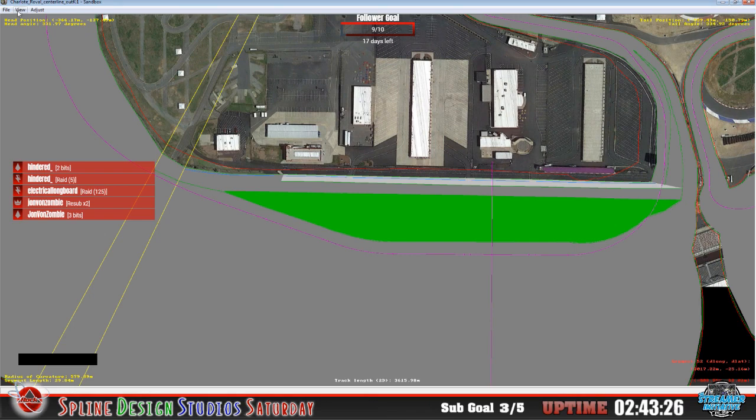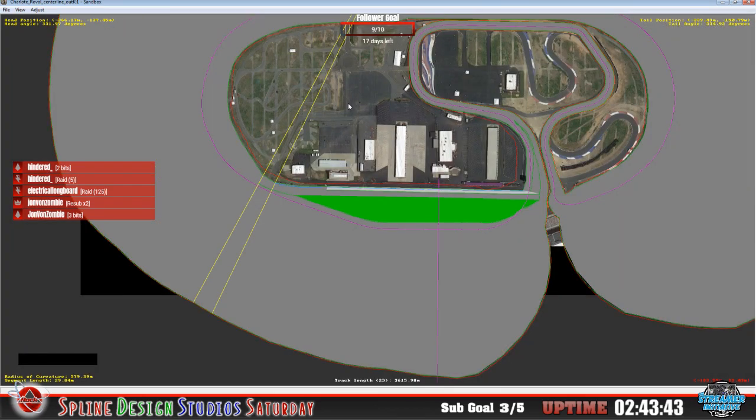I think what I'm going to do at this point, since I'm closing in on 3 hours into the stream, is take a small break on the track build itself and dive a little bit into what I have been working on with some of the LiDAR in 3D Max. So I'm going to go ahead and save this.